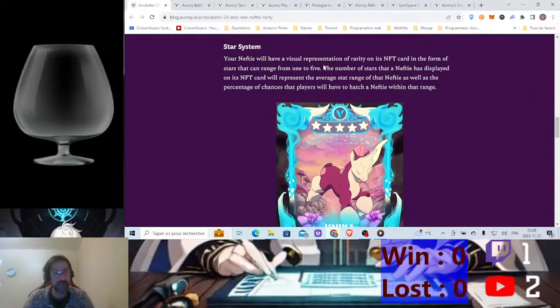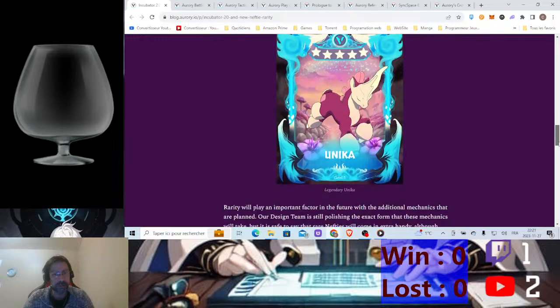The star system. Your NFT will have a visual representation of rarity on its NFT card in the form of stars that can range from 1 to 5. The number of stars that an NFT displays on its NFT card will represent the average stat range of that NFT, as well as the percentage of chance that a player will have to hatch NFTs within that range. So it's super powerful.